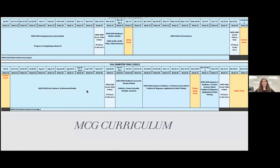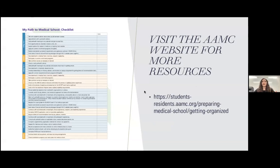So we go integrated body systems, and we spend so much time on, you'll see like the cardiopulmonary system. So we learn about disease state at the same time that we learn about, how does a healthy body work? And that's just one type of curriculum. So if curriculum is something that is really important to you and you think you would learn best doing a particular thing, I would definitely take a peek at that as you're looking to choose schools. And they'll have more information about curriculum on your interview day, and most schools have that information on their websites.